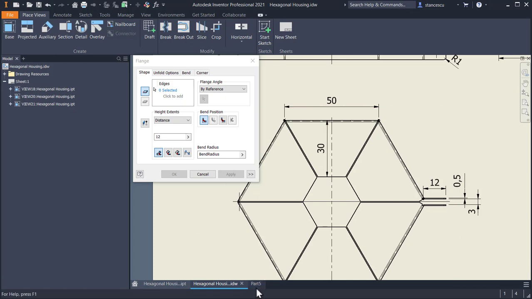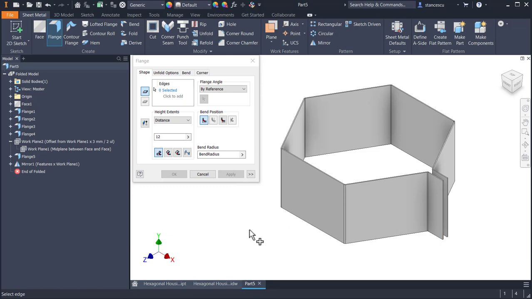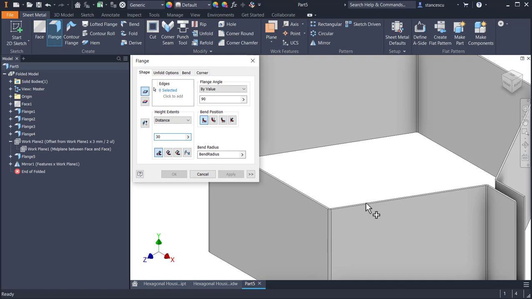Look at my ability here. I select not by reference but by value, not 60 but 90, not 12 but 30, and the edge.